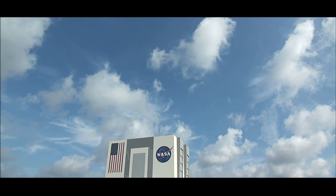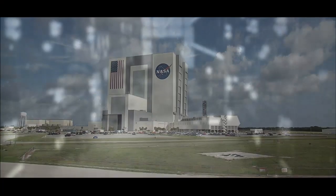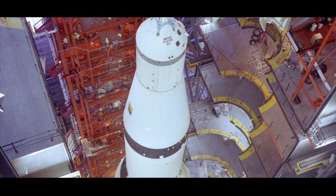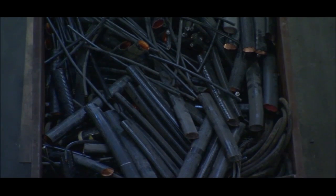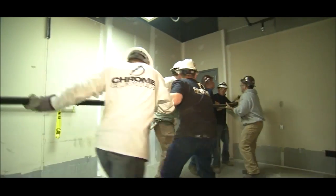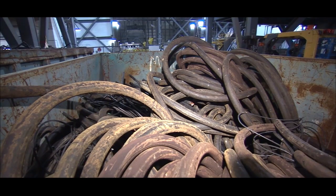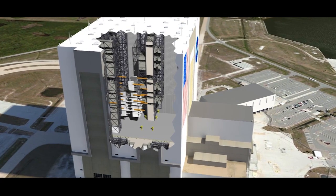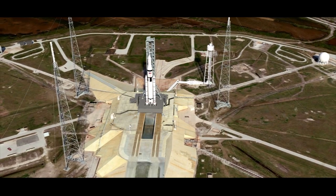Up at Launch Complex 39 and the Vehicle Assembly Building area, crews got to work replacing infrastructure that was installed at the beginning of the space age. The computers, wiring, and cabling were cutting edge 50 years ago and got America to the moon — now the equipment was worn and obsolete. The changes reached deep into the heart of the landmark Vehicle Assembly Building. Rusted pipes, corroded cables, and antiquated data and electrical wiring were removed, fashioning the crown jewel of Kennedy Space Center into a facility capable of assembling the next generation of American rockets for both private companies and NASA missions.